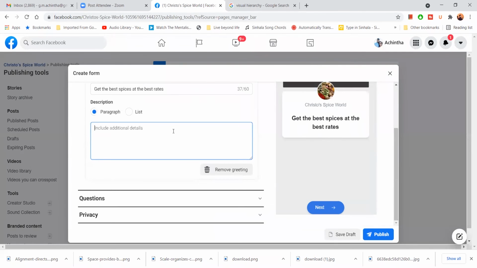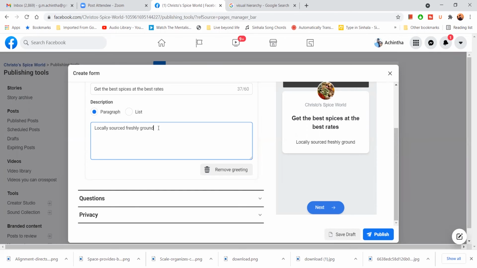So let's say freshly ground. Then you can say something nice one. Locally sourced. Locally sourced.